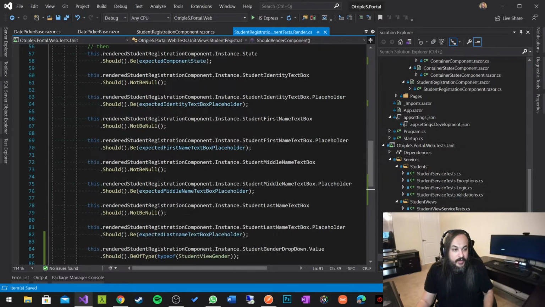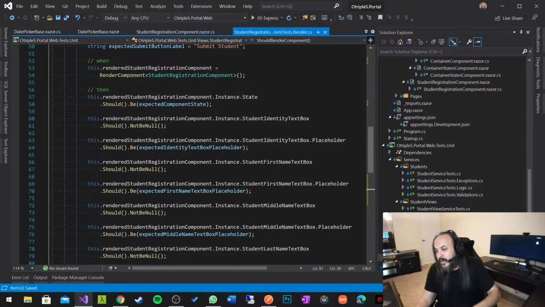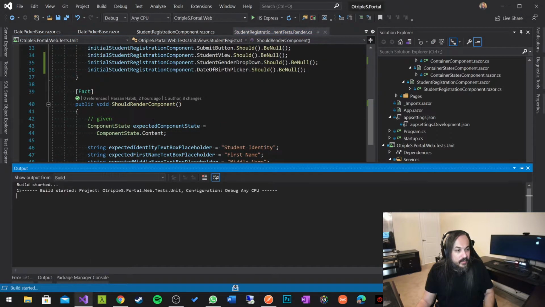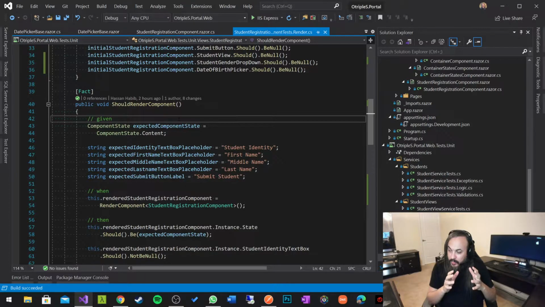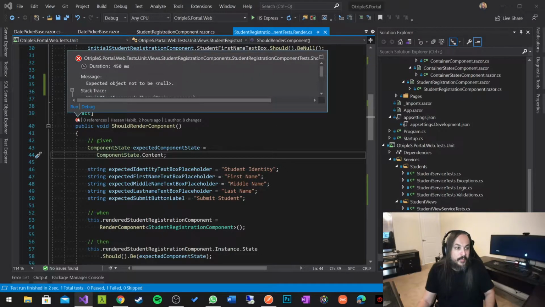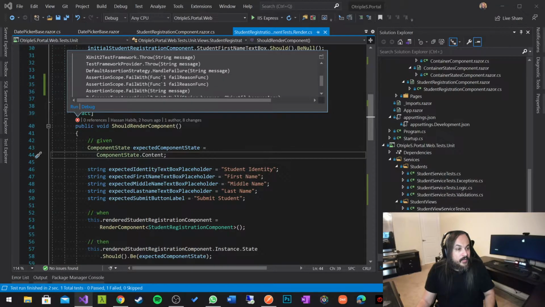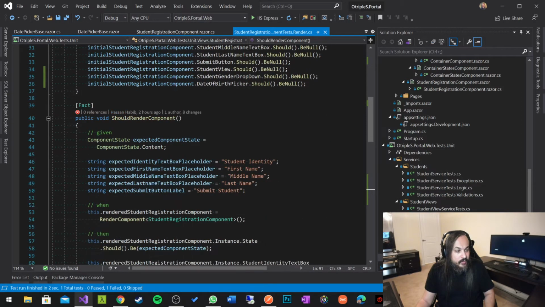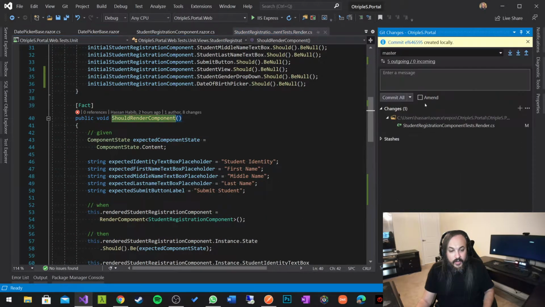So see how we're test driving UI components and making sure that they do exist on the screen by hard coding. Our tests are very strongly typed. I'm not really scanning an HTML page to find some IDs or any of that stuff. I find that to be not very practical, especially with enterprise real world applications. It might get a little hairy when it comes to that stuff. All right, so it says expected the object to not be null, which is this guy. So great. We don't have UI for the date of birth.